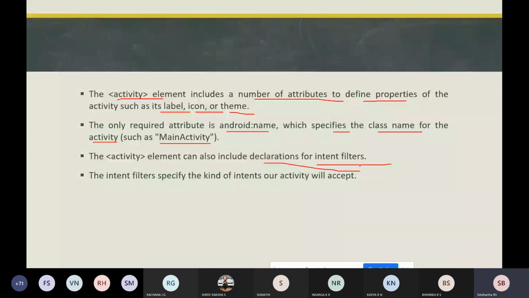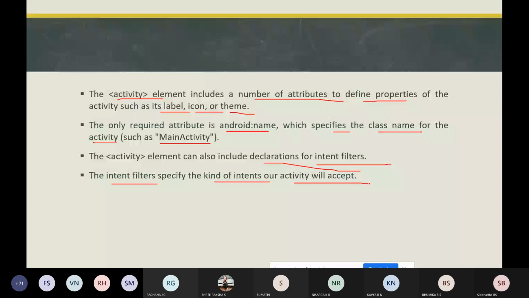Here the intent filter specifies the kind of intents our activity accepts. Whatever activity we have used, there will be intent filters. This intent filter tells what kind of intent that particular application should accept, whether it should accept implicit intent filters or explicit intent filters. So we will see this.